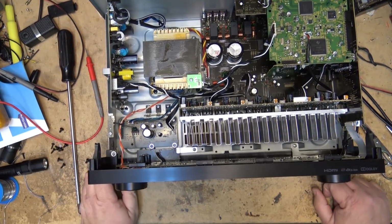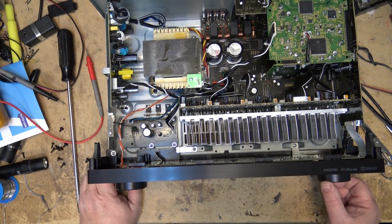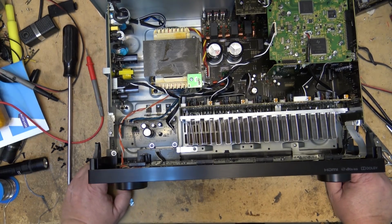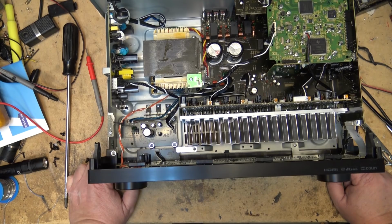Let's put the power on. Okay, sound cut in that time on its own. Excellent. Try that again. I'm gonna let this thing run and get warm. And maybe, just maybe, that's all the problem was.